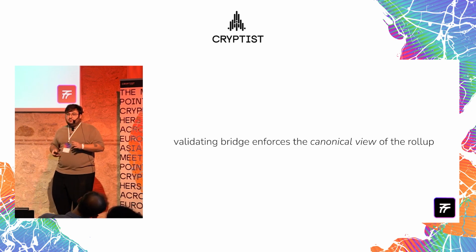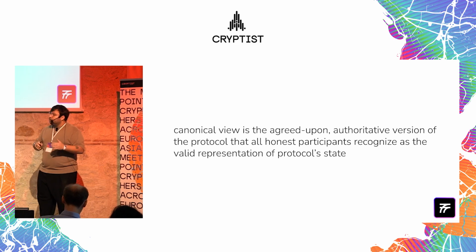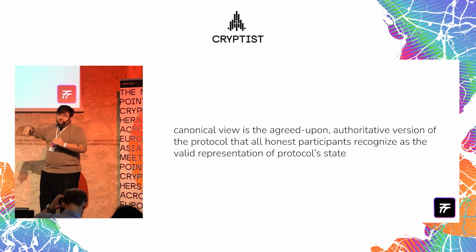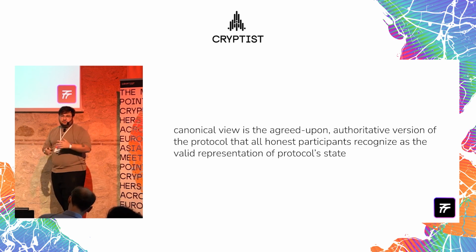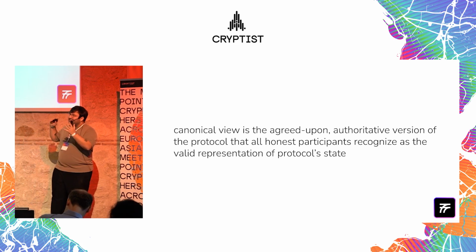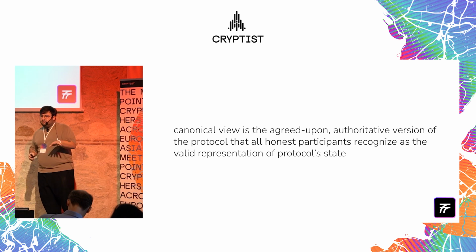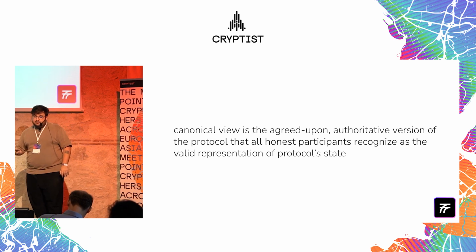Essentially what that means is you can have multiple views. So let's say in a consensus, each consensus participant can have different views. In case of a rollup, the view of the validating bridge is the most important one. It's basically a social consensus that agrees that whatever the validating bridge sees as the default view, that's the correct view. Obviously, there can be exceptions with bugs, etc., but for the theoretical construction, we just assume that bugs don't exist. Unfortunately, in the real world, they do, but let's ignore that for now.